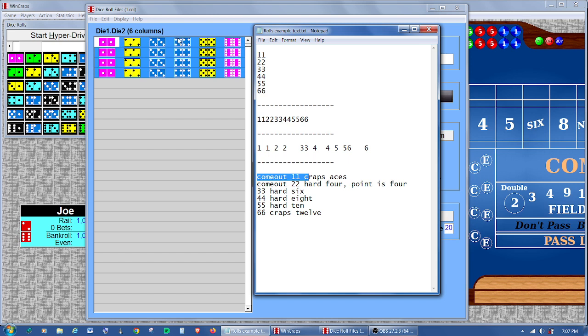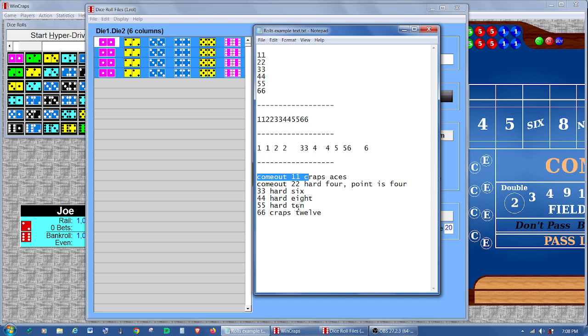And you can see the data that I had entered, 1 through 6, numbers 2 through 12, are appearing here. 2, 4, 6, 8, 10, 12. And here are the 4 sets. So regardless of how they were arranged or written down and whatever extraneous data was in there, it filtered it all out and came up with a roll file. Now, if your text file includes other numbers, 1 through 6, that are not meant to represent dice, that could be a problem. WinCraps thinks it's a die and is going to include it, so it could mess it up for you. So if that's the case, you're going to have to go through your file, and you might have to weed that stuff out.